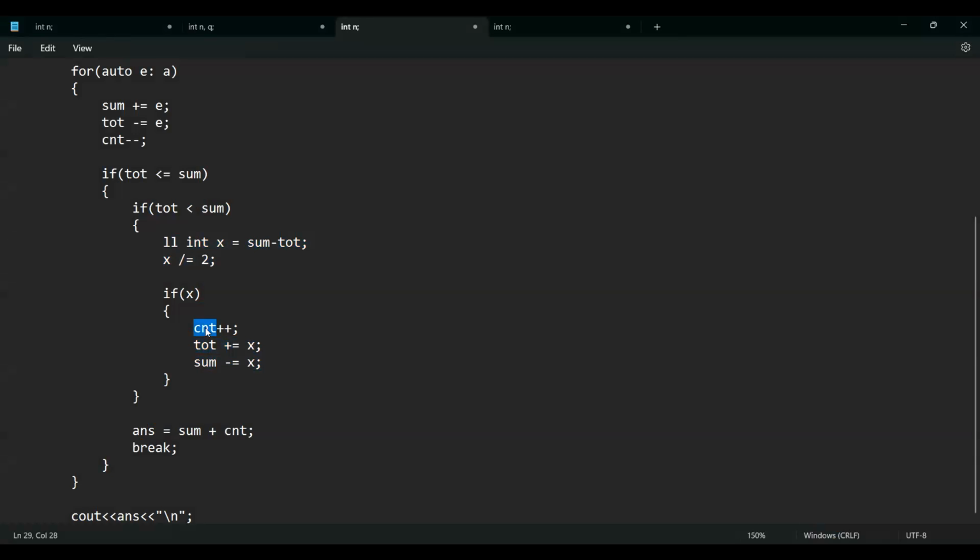Finally, your count will also increase by 1 now, because the number of hordes that you have to choose is increased by 1, because the current horde doesn't have 0 monsters in it. You're not killing every monster. So finally, your answer is nothing but the number of monsters that you have killed plus the number of hordes that have monsters left in them. So then we can print our answer.